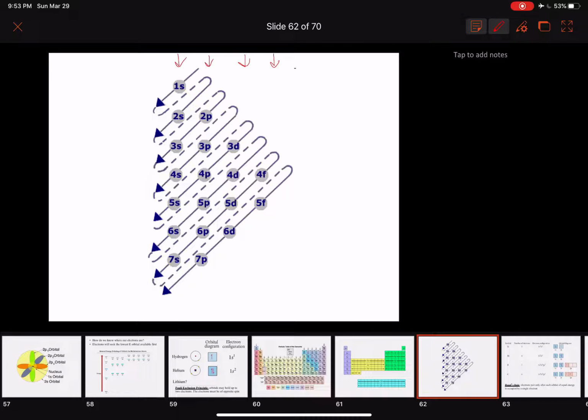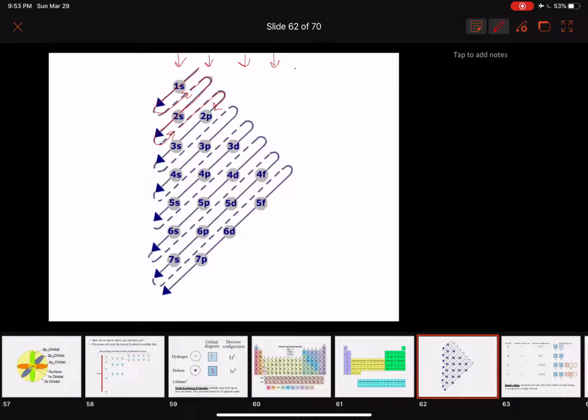Now with aluminum, we put the first 2 electrons in the 1s, and then we come back up here like this, and we come down and we can see that the next 2 electrons are going to go in the 2s. And then we're coming back up here and we can see that the next electrons are going to be put in the 2p subshell. Now remember, p's come in 3s, so when you have 2p, what you really have is 2px, 2py, and 2pz, each holding 2 electrons, so 2p can hold 6 electrons total.